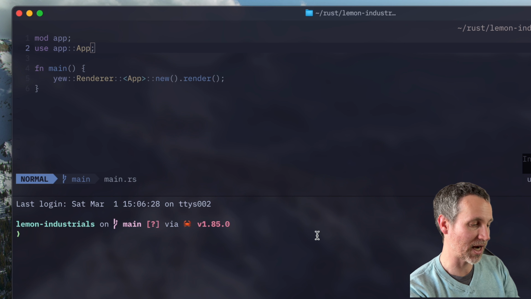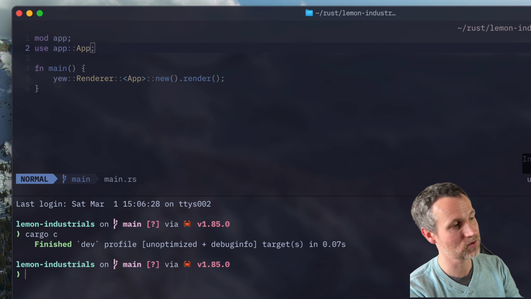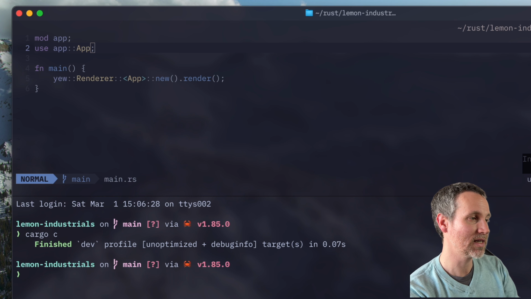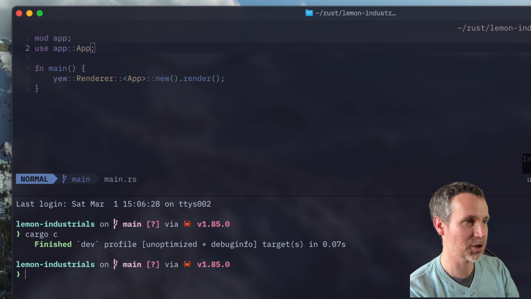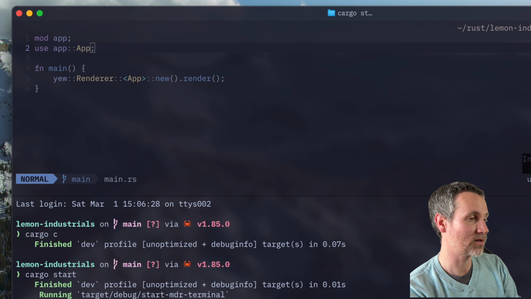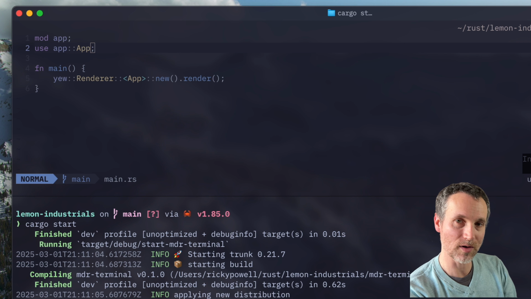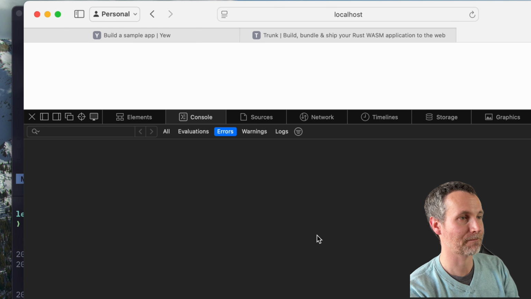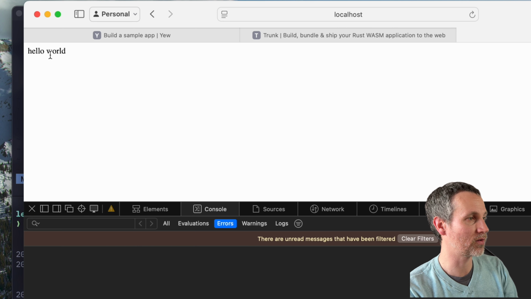Let's just do our check. Cargo C. Yeah, all right, cool. Everything seems to run and build. And that built for everything in the monorepo, so it's every single package. Now let's actually run. So cargo start. That's our new little shortcut we made, right? All right, looks like it's doing something. Now let's check our localhost. Aha, here it is, hello world.